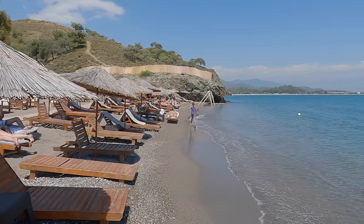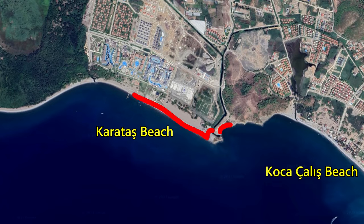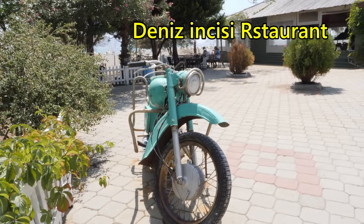Just 200 meters away over a small bridge is the other part of Karatash Beach — the long part. It's stony, but the Fabe Hotel has rented part of this beach and put sand on it, making it a more luxury beach. Part of it is still public, but there's construction of a new hotel, and when finished, apparently they're going to rent this part of the beach as well. Unfortunately, as this was one of our favourite spots and the restaurant at the back was one of our favourite restaurants too.